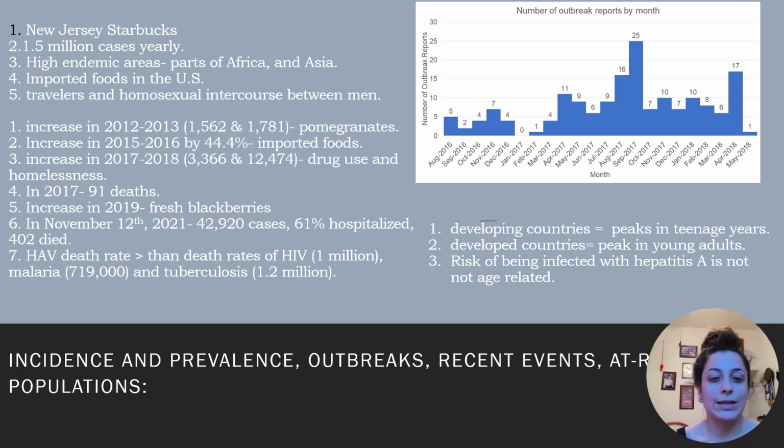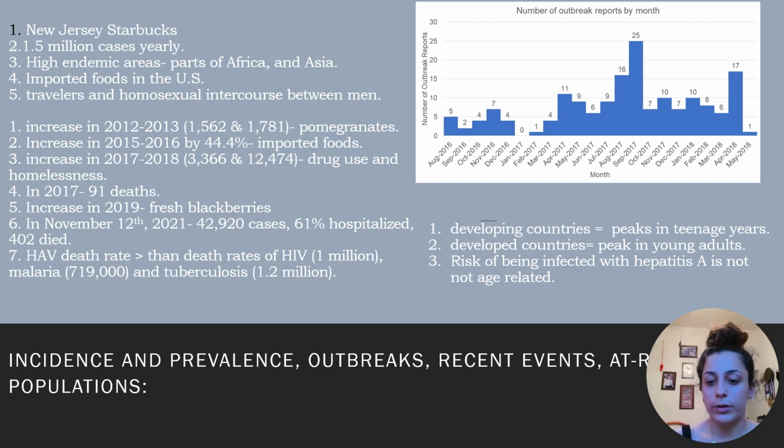And then in 2019, there was a fresh blackberry outbreak in 11 Midwest states, but more specifically in Wisconsin and Illinois, which increased the number of cases of hepatitis in the US. And then finally, as of March 2023, by the time I upload this video, it would be a month from now, 5 cases of hepatitis A viruses were reported in the state of Washington, and then of the 5, 2 people were hospitalized.